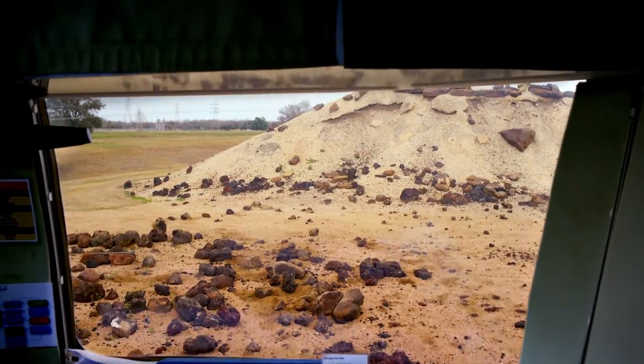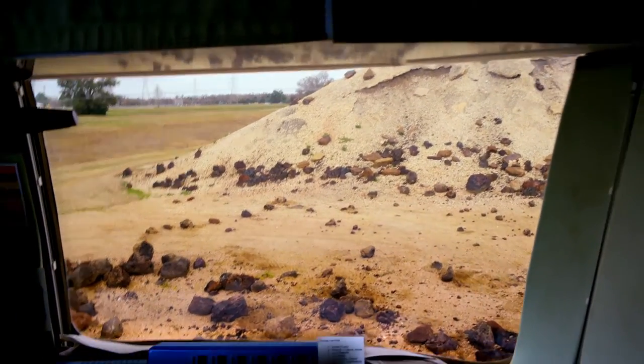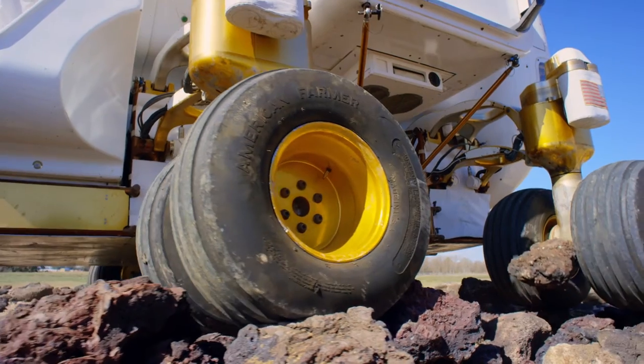And that dirt is actually pretty harmful, the lunar dirt, specifically to breathe in for long periods of time. So long duration missions, we wouldn't want to bring that dirt inside of us all the time.